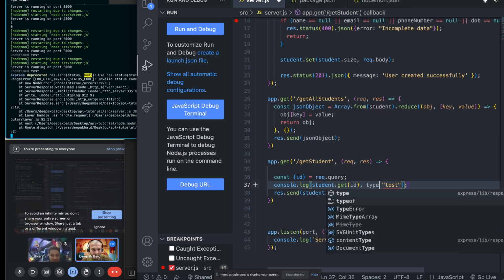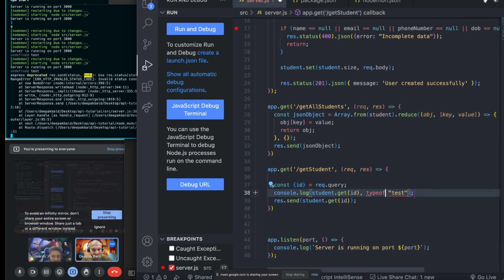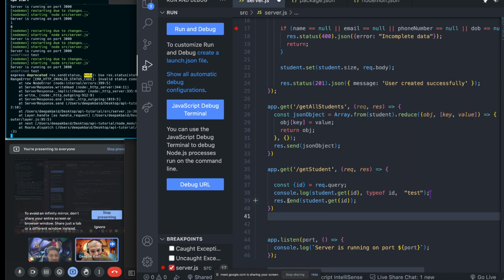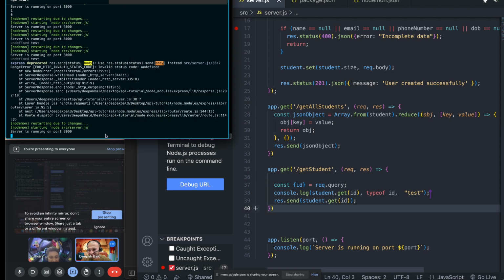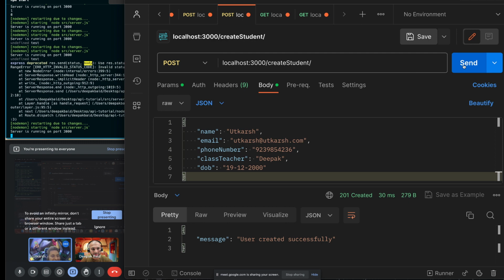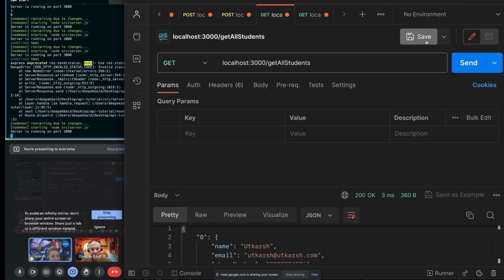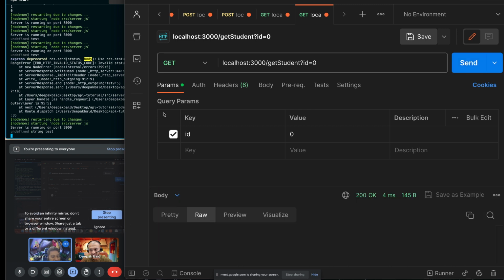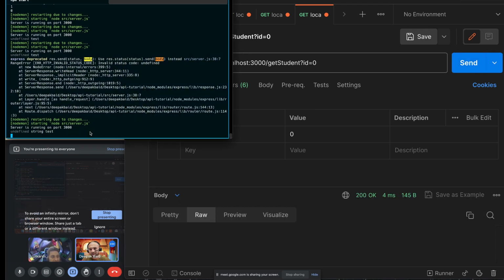In the response, I wrote typeof ID, but I had to write it in the console log. Now I see it's a string, and our key is actually an integer, not a string. So we need to typecast.